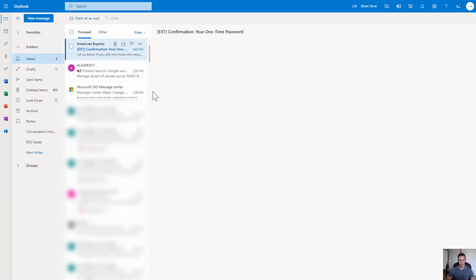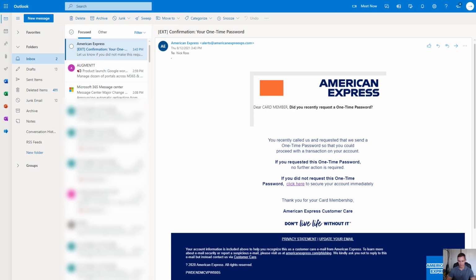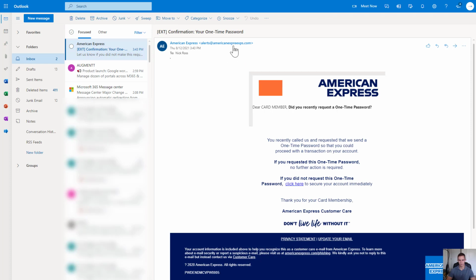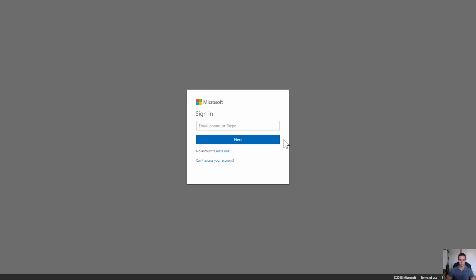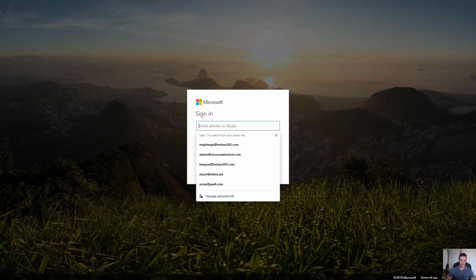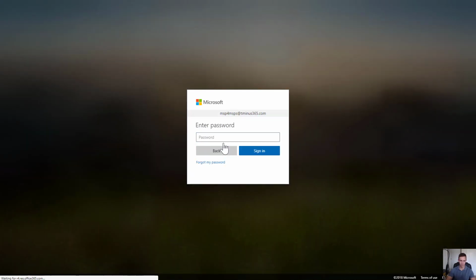So I'm here within Outlook environment, and I've got this message here, and I can see the individual content that's part of the payload that I sent out, and I can see that in this message, I actually have a lot of red flags here between the sender and things of that nature. So this is giving us something that is a link. If you hover over it, you can see the description down at the bottom here, which is again not reflecting an American Express URL. We'll go ahead and click on it here, and this will bring up a new page, and it'll ask me to go ahead and sign in. So I'll go ahead and do that here.